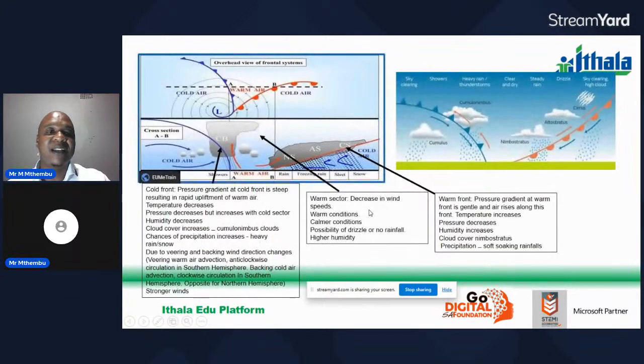Okay, let's move further along in grade 12. So you can see the side view of a mid-latitude cyclone. What I was explaining earlier to you. Yes, we have the fully developed system, which is the matured stage, and then we have a warm front right there with warm conditions. So in the middle, we have the conditions that go along with each one of the fronts, which is the warm front as well as the cold front.